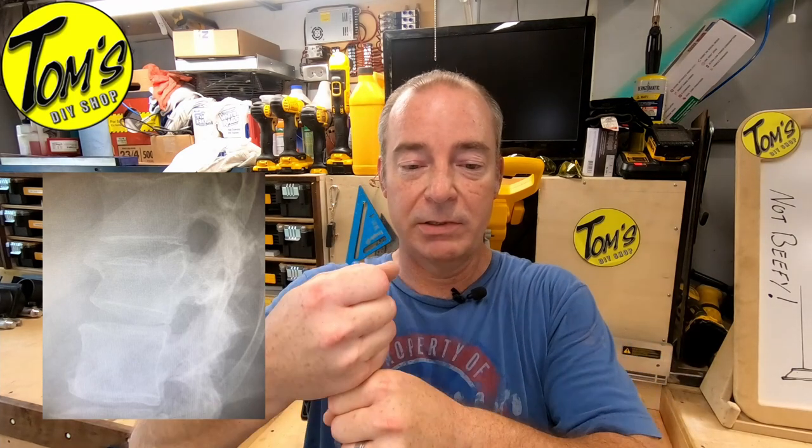When I fell, it basically just pushed the front of the vertebrae down. The back part of the vertebrae was intact, which is the part that bears all of your weight — that's also what protects your spinal cord. The doctor said that was the most important part, and it was undamaged. So after tracking my measurements over eight weeks and making sure there was no additional movement or bone fragments, I got the clearance to move forward with more tomfoolery in the garage.